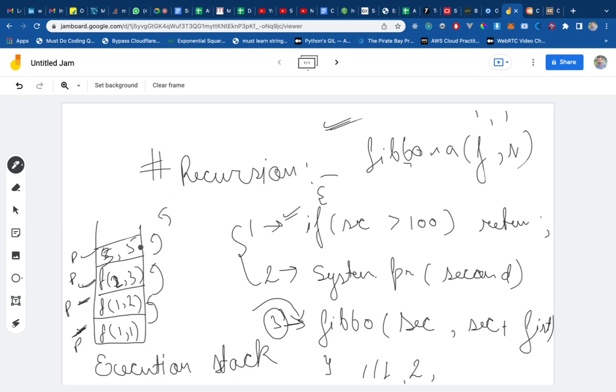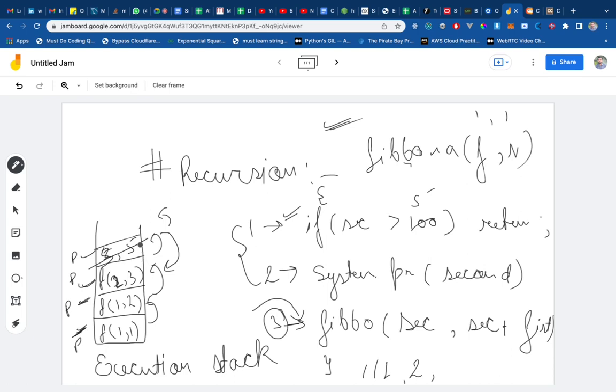Okay, so what happens? Let's say that we wanted to print numbers till 5. Okay, now this condition matches. Let's make it small. So let's say that it was 5 and this increased. Since second was 5, there is a return statement. Now this will be returning to the called function. Okay, so where to return? The function which has called this function. Now whenever you return from a function, that function is now in stopped stage, and that will not remain in stack anymore. It will just get popped out of the stack with its local variables.